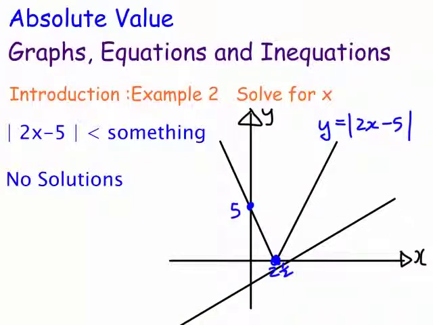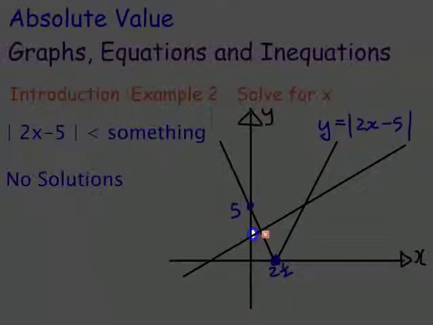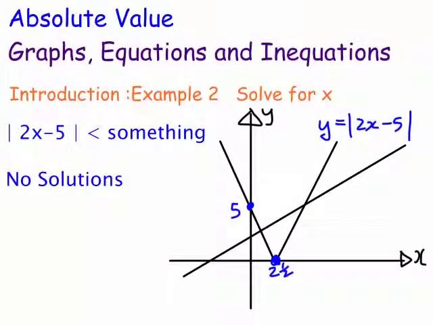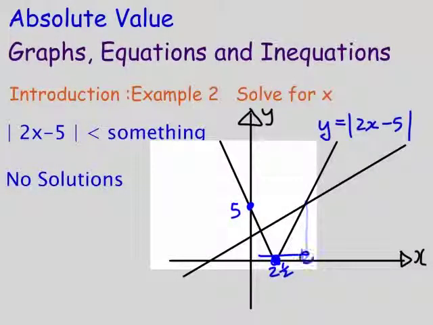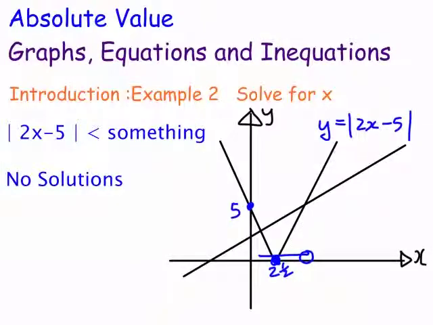Let's move it up. There, it would have some solutions now because the graph is below that line for some values. These would be the values here, this value and this value. Those two values are the boundaries, and we'd have to drop them down to the x-axis, and then ask where is it less? Well, it's obviously in this section, in between here and here. If I draw the circles on it, it turns into the circles here.